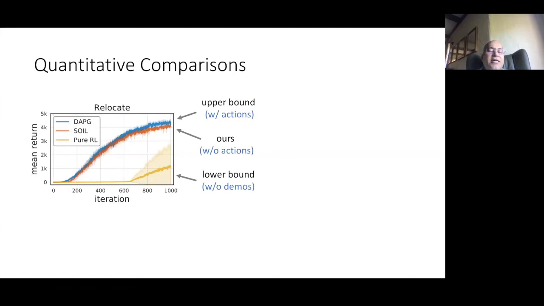And here the idea is that we don't know the actions. We are going to learn this inverse model as we are going along, and then we are going to use that to predict the pseudo action, if you will, which we are going to try to match. And if you look at those two curves, they're pretty close to each other. So what that says is that we don't need to have access to actions, and just from the state, we can do imitation learning. That's the bottom line, and there's lots of details to make this work, and those are in the paper.